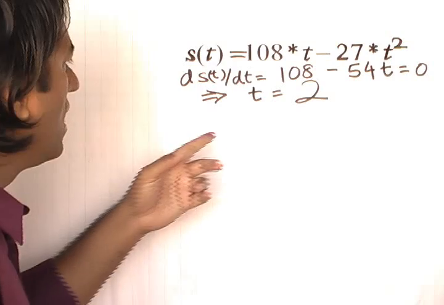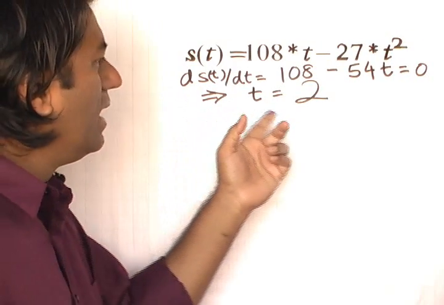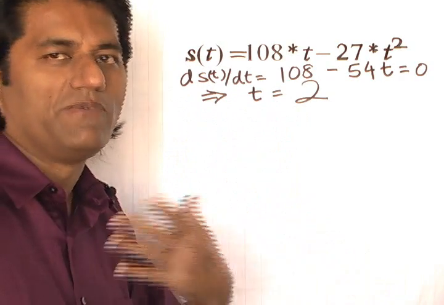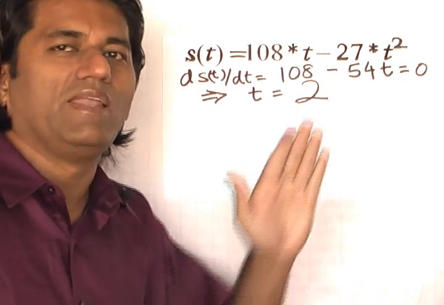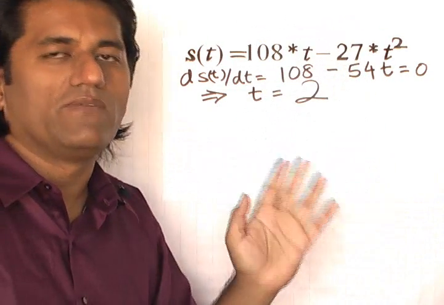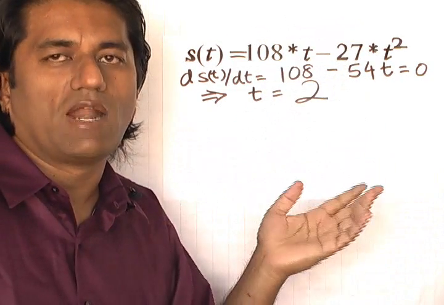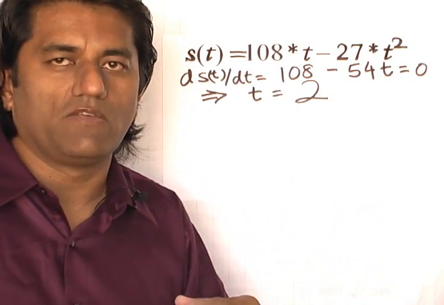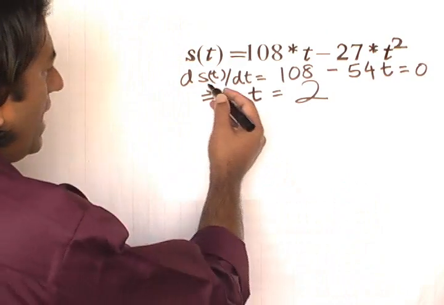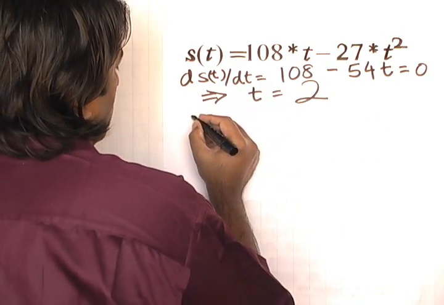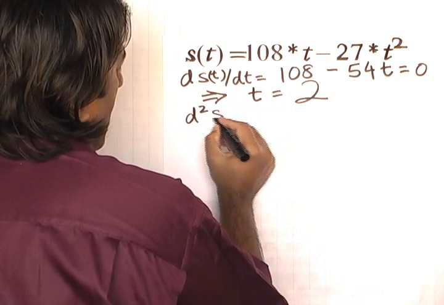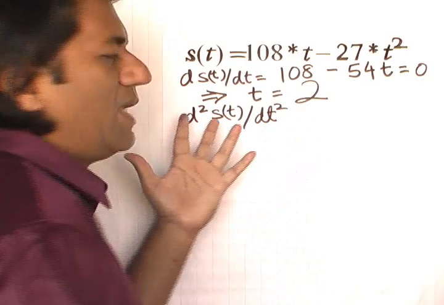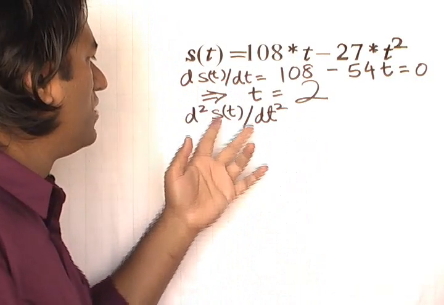And if you want to find out actually whether it was a maxima or a minima, we know it's a maxima. We know that you're kind of speeding and then you started slowing down. So we know that it's a maxima, but I'm just going to show you what happens to the second derivative. Because remember, the criteria for maxima is that the second derivative must be negative. So if you take the second derivative of speed with respect to time, it's represented as d squared s by dt squared. That's how you represent the derivative of a derivative.